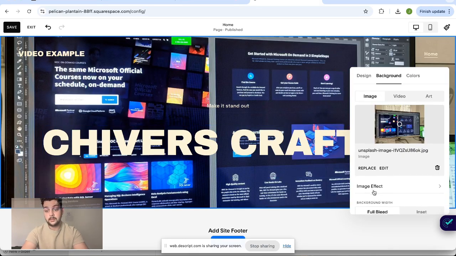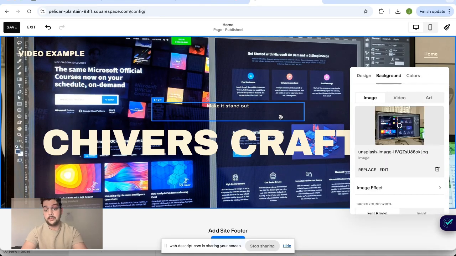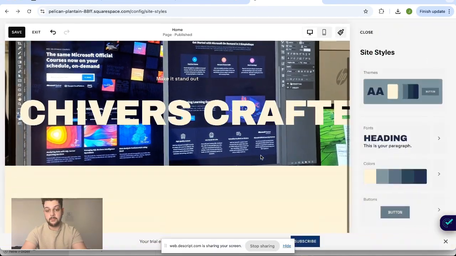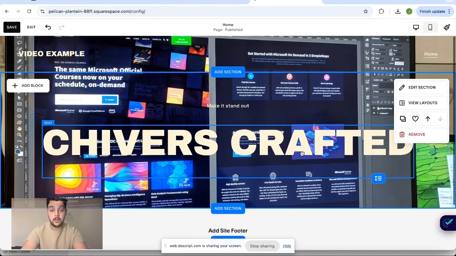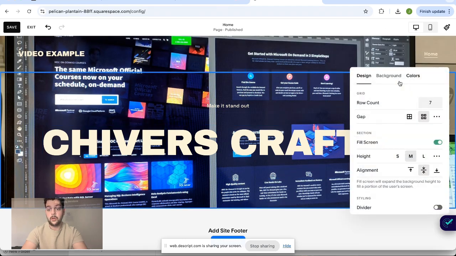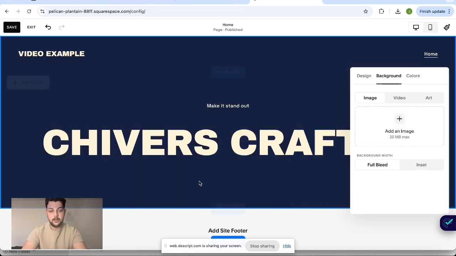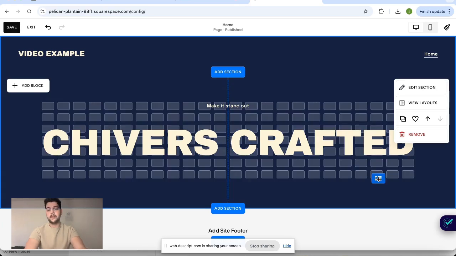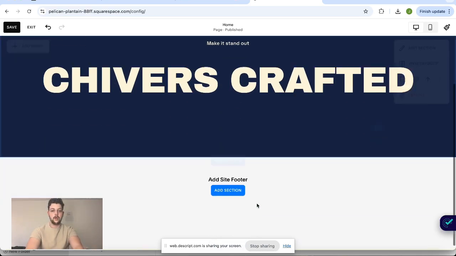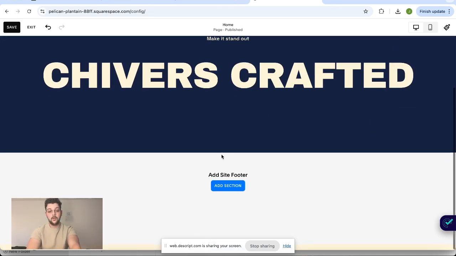It's pretty nice. You can also add image effects to it as well. But yeah, it's not going to look like the prettiest thing in the world from a 10-minute video, but that works pretty well. Got the navigation at the top. You know what? You can also just add a plain color. Just remove that, and that works well. We'll do that for this video because I don't want to overcomplicate it too much. I want to get as much information across to you as possible.